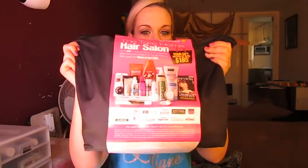Now to the fun bit. Priceline have this deal where if you spend $40 on Pacific brands, you get this take-home hair salon bag. A couple of weeks ago they had a cosmetics one and I wasn't doing videos then so I didn't record it, but I did get it. There's a girl from Sydney who did it — I'll put her name in the bottom bar and you can check out the makeup bag she did. That one was if you spent $60 on the participating brands.